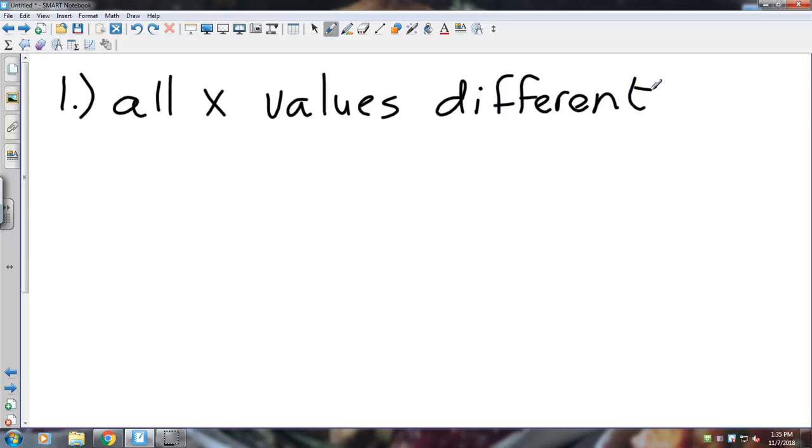Okay, so the very first thing is I look at all the x values, 1, 3, 5, 7. Are they all different? Yes. So is this a function? Yes, it is. Now, the second question, and notice it asks if it's linear or nonlinear. So the second part of your question is not a yes-no answer. It's linear or nonlinear. Now we look for patterns. How do I get from 1 to 3 in my x values? Add 2. How do I get from 3 to 5? Plus 2. How do I get from 5 to 7? Plus 2. So right now it's linear.